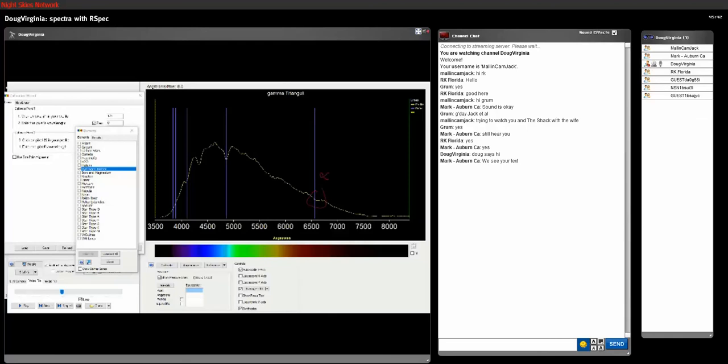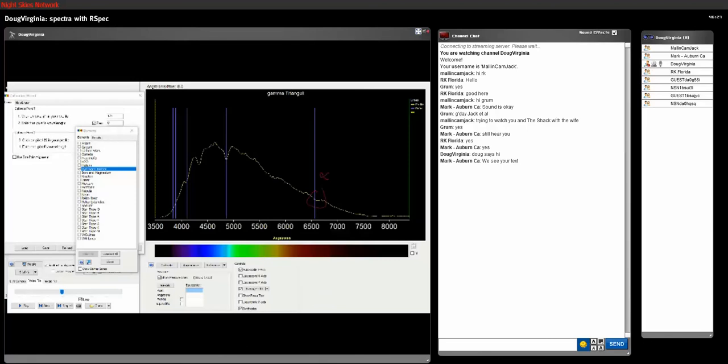And then we can look at some of these other lines up here. Here's the line we calibrated, which is for 4861 angstroms right here. And then here's gamma. This is the gamma line over here. It should be at 4340. And then here's the delta line. And that's a dip actually right there in the spectrum. And so we see four real legitimate absorption lines in the spectrum of gamma Triangulum.